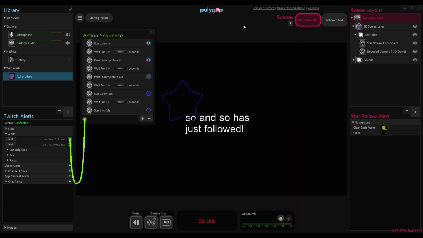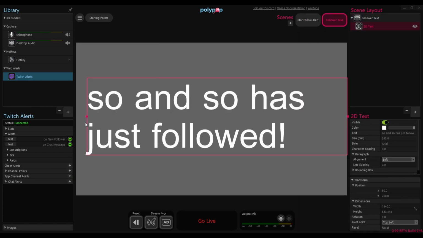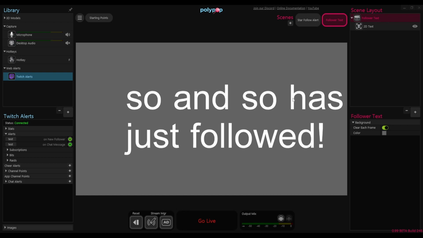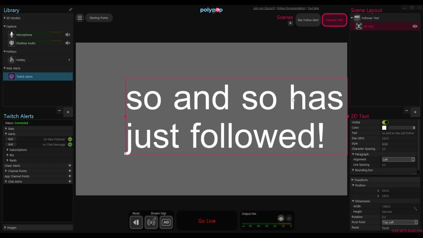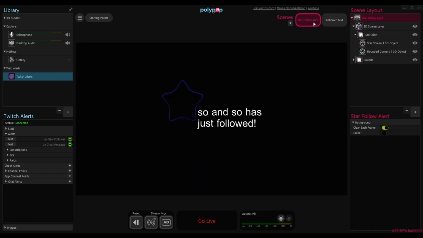And to keep things on the screen for a longer period of time so we can make adjustments, I'm going to set the wait time for the entire alert to 30 seconds. Go back over to the follower text and make slight adjustments to position it so it's not being blocked by the star. I'm going to move it up just a little bit so it's tucked into the armpit of the star. And now we can see it looks a little bit better in terms of alignment.